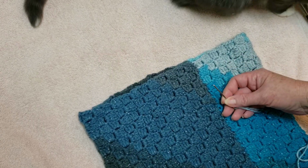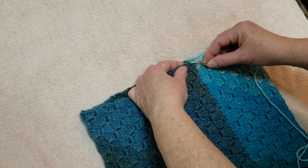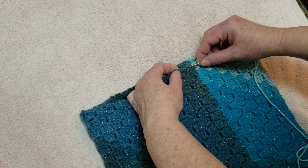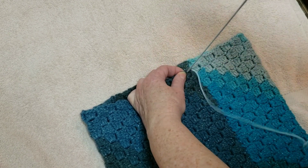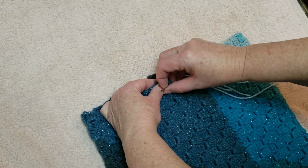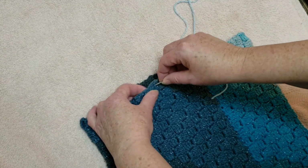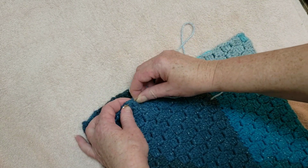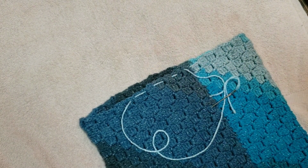Okay, the first thing you do is turn your item inside out, and then you're going to put yarn through, weave it in and out. A long piece, as close to the edge as you can get. You just go all the way around like that. And I'll meet you back here.